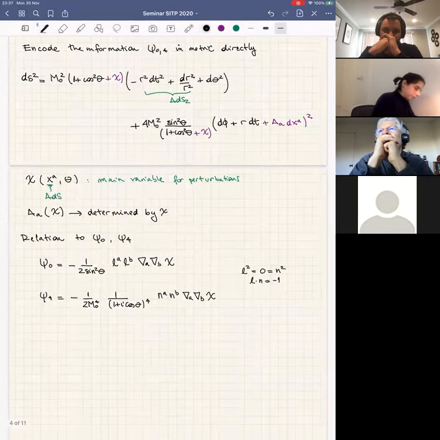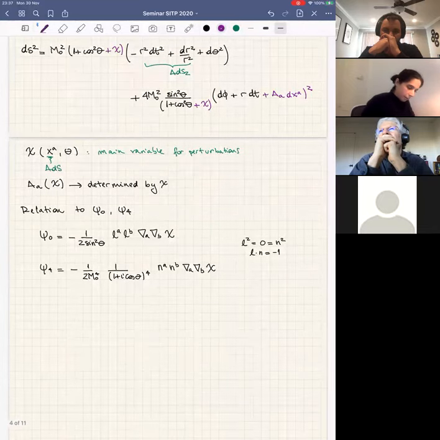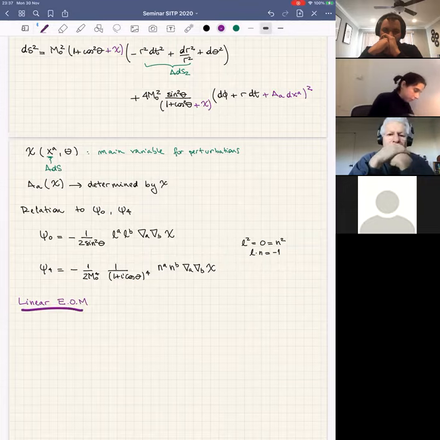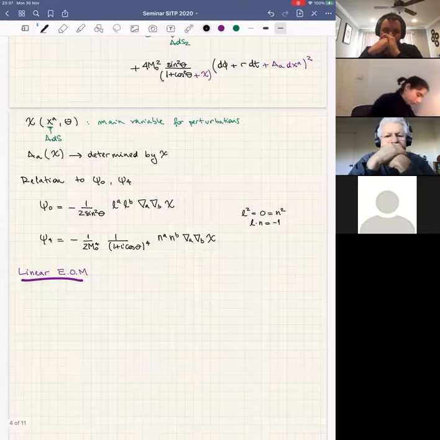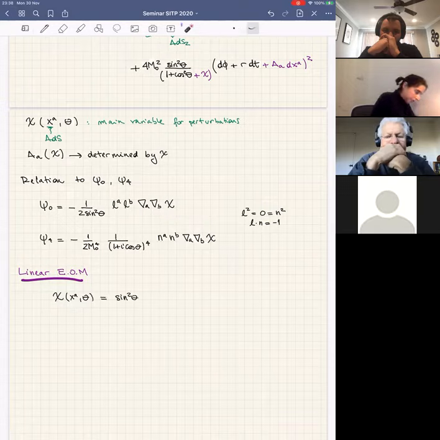Okay, very good. So now let's start doing a bit of the dynamics. What are the equations of motion for this guy? The linear equations of motion. You can either do it by the Teukolsky master equation, or you can just plug this into the Einstein equations, as you wish. What happens is the following. For this field chi, it becomes natural to decompose it in the following way, because there's a sine squared down here. I'm going to be multiplying it by that sine squared, and then I'll do a separation of variables with respect to the angular part and the AdS2 part.